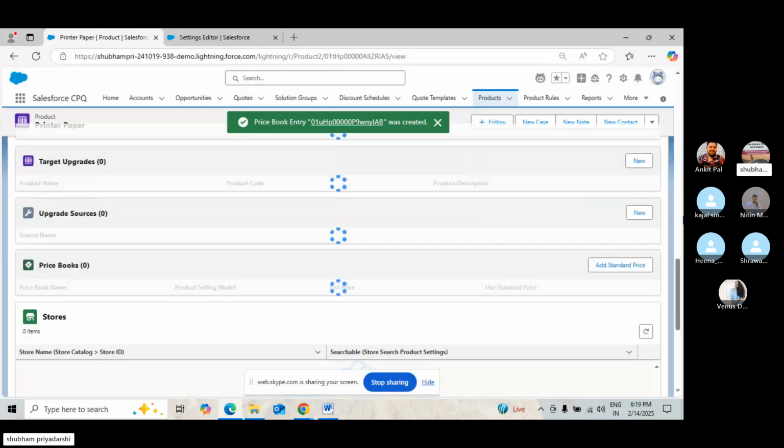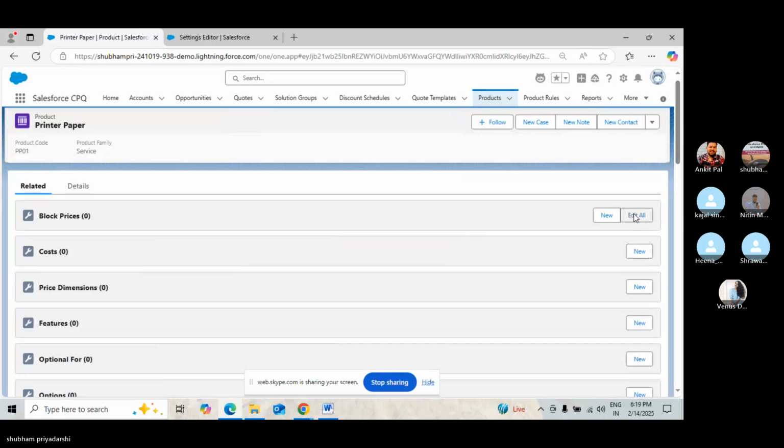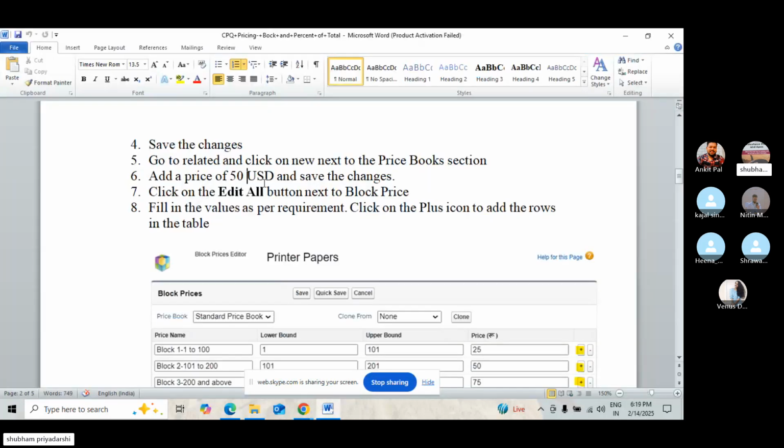Now we will go inside the block pricing. Click on Edit All, and then here you can add the ranges. Price name, you can type 50 USD. Okay, sorry, my bad, this is the price name here.